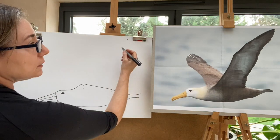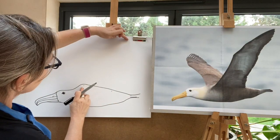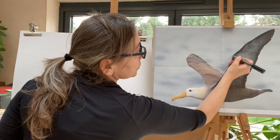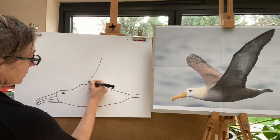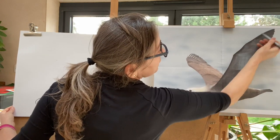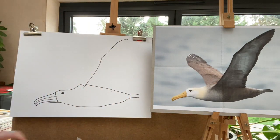And then maybe we also put a dot here, okay? So it's about the same distance from there to there. So let's see where the middle is. And the middle would be about here. All right? So let's draw. It's a long curve, followed by a smaller curve, and then another curve going all the way to the tip, okay? So let's do this first long curve all the way there, okay? And then, maybe less than in the middle, maybe about here, we've got this other curve, and then this curve that goes out all the way to the tip, to the little dot we did at the beginning. Right, okay.